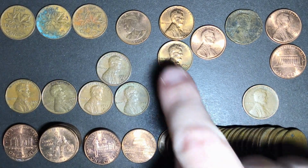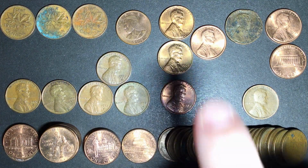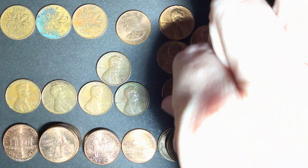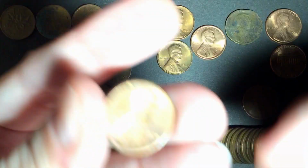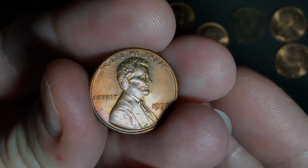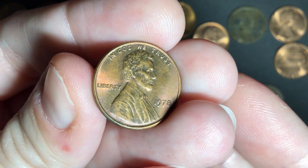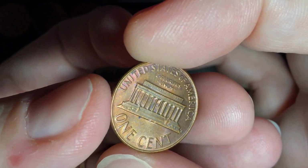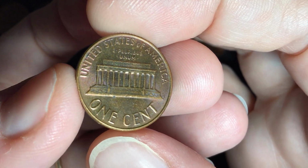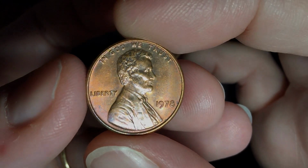And then here are some examples of just some really pretty coins. 63, 67, and an 89. They're just in really good shape. And then this one here has a really cool toning. Bring that one up. It's kind of pink. You know me, I like the pretty tones. It's got some pinks in there. Really pink on the back side. And it's an older coin too. It's copper. So I thought that was kind of neat. It's a 78.